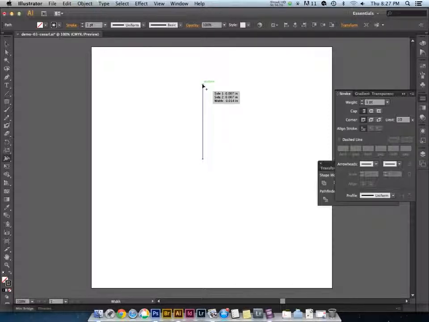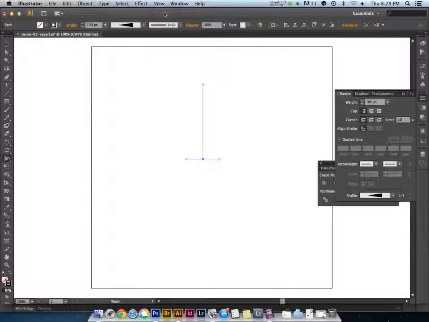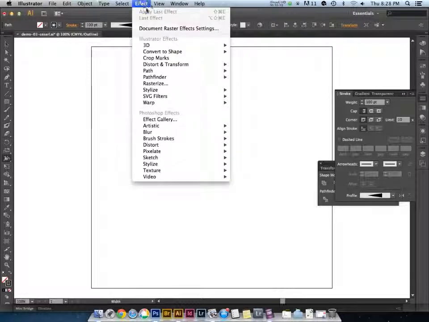So if I click and drag anywhere on my line, but I'm going to start at the bottom for now, if I click and drag to the right or left, it actually changes the width profile of my line. I've done that. It looks like a triangle. You might mistake this for a triangular shape, but indeed, if I go into outline mode, you will see that it is indeed just a single line.